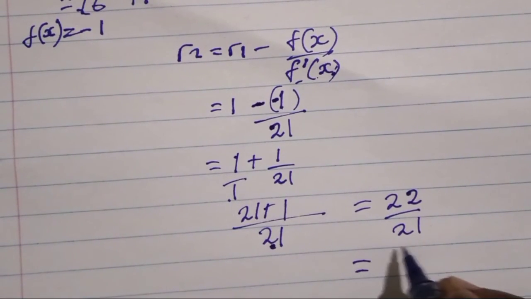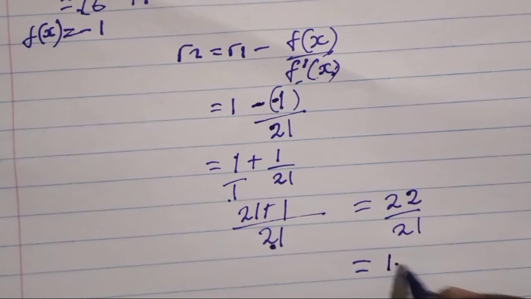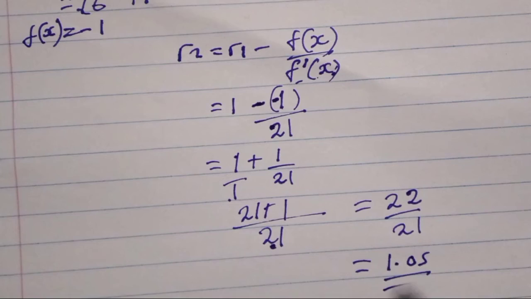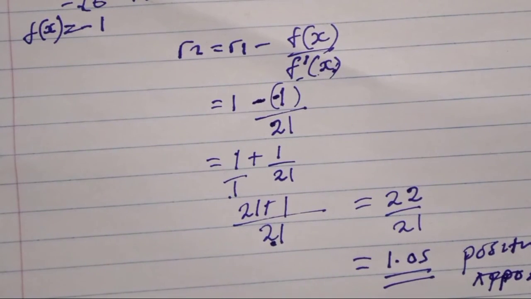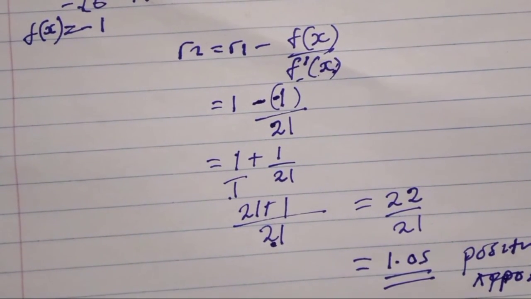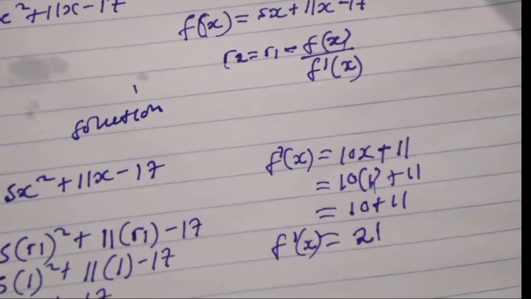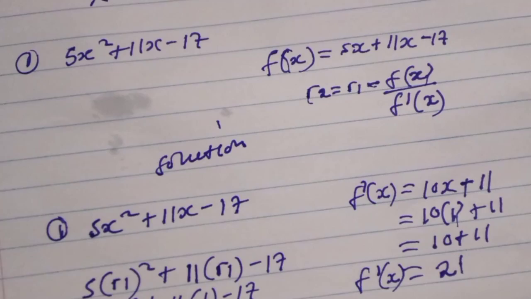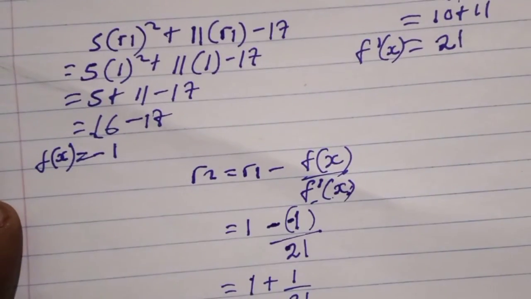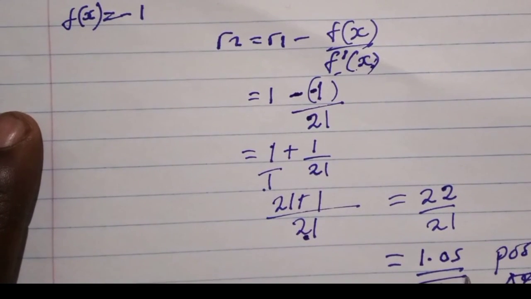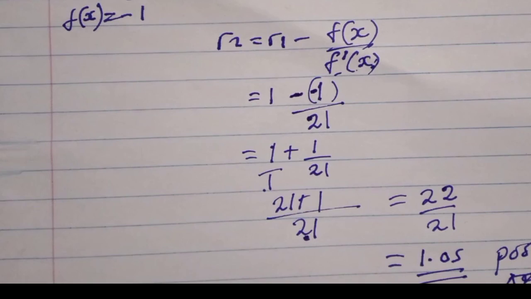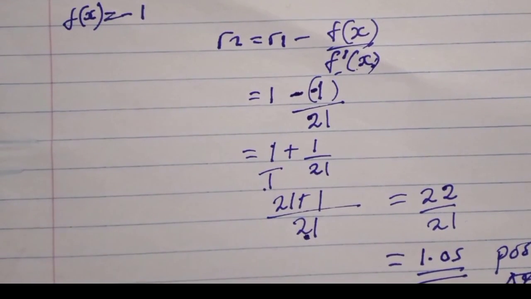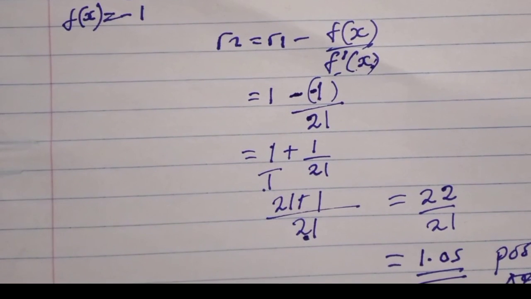If you simplify this one, 21 into 22 which is 1.2005, so this is our answer for the approximation. If you want, you can use the quadratic formula to find this one. You will find that it will be 1.2005. So thank you for watching. This is Newton's Method which was introduced for you to approximate a positive value for the quadratic equation. Thank you for watching, see you next time.